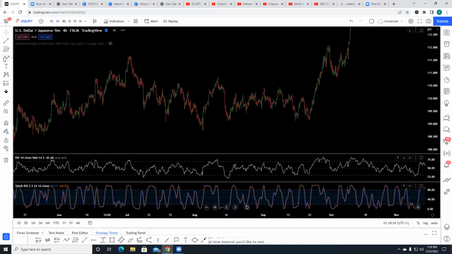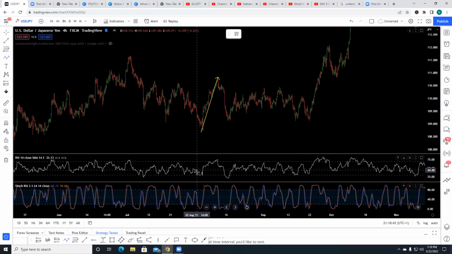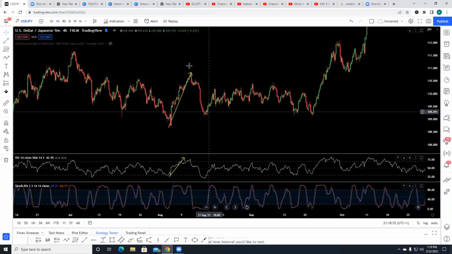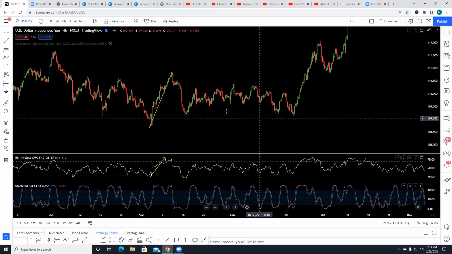If a market is moving to the upside like this, for instance, this is a push to the upside. If you come to the RSI, you are going to see that the RSI is going to break above 50. What does it tell you? It means that the move to the upside is very strong. That is why this RSI has broken above 50. Look at the 50 here, at the middle. Check it here, that's 50. So anytime this RSI is above 50, it means that the move to the upside is very strong. That's number one thing you must know.